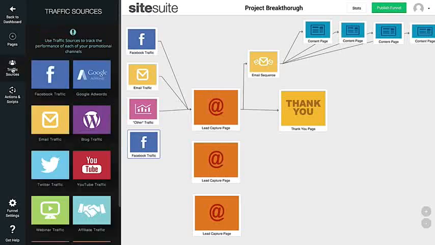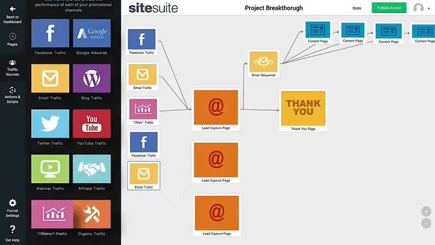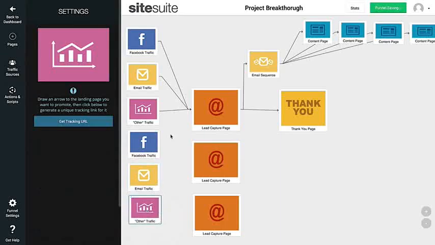I'm going to pull each one of those 3 links. For example, I'll set it up and I'll explain it to you. I'm going to do email marketing, just like with the first one. And then I'll do other. Other can be anything. So that's that one, and I'll connect these here. I'll explain the theory behind that in a minute here.